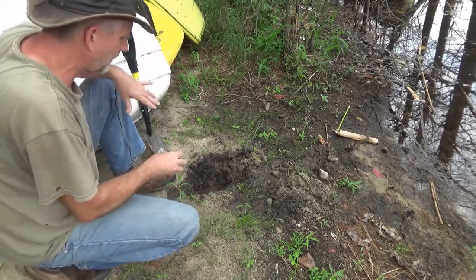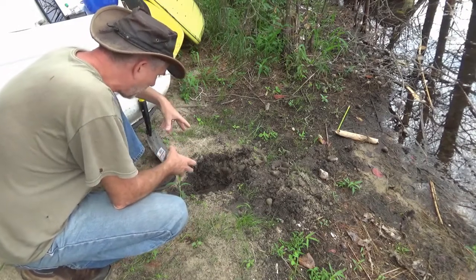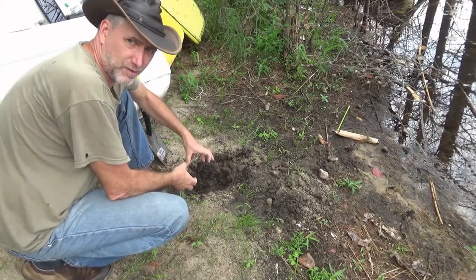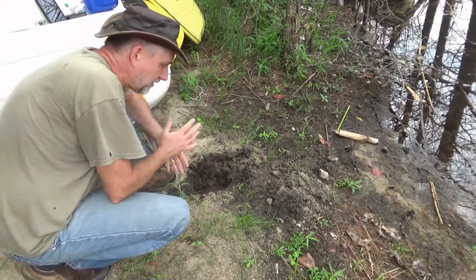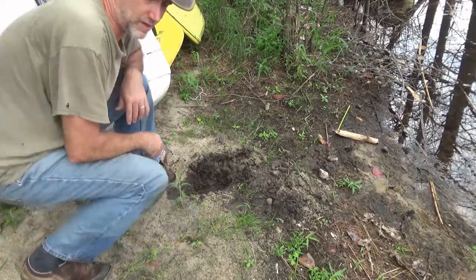This is glacial deposit. What I did is I went down to the next layer - there's a thick rock layer, and when I dug into that thick rock layer I figured this is where I might find something. I really didn't expect to find anything even then, but sure enough I found a speck of gold.